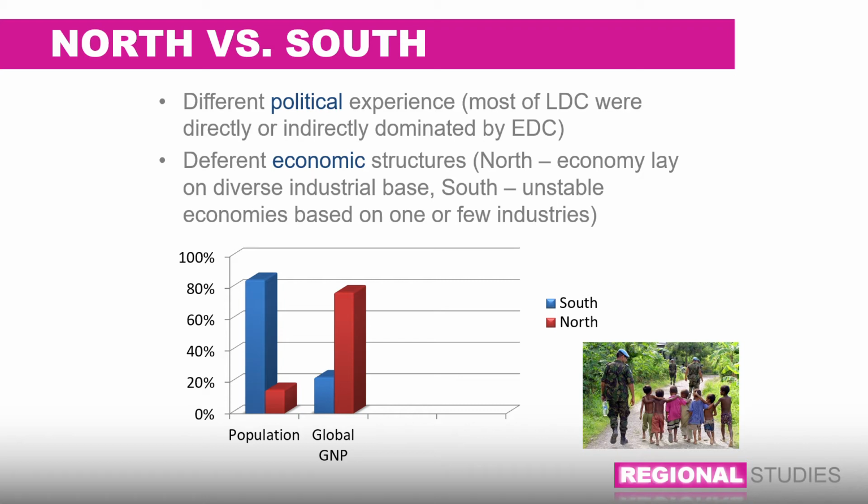Meanwhile, the northern countries have a wide industrial base. They produce a lot of different products. Even the most developed countries are going to produce some simple products, agricultural products, and highly technological products. Meanwhile, the countries in the south often depend on just one product, like it happened for a long period of time, when we've been talking that Mexico is dependent on petroleum, and when the price of petroleum changes, this is going to affect the budget of the Mexican government.